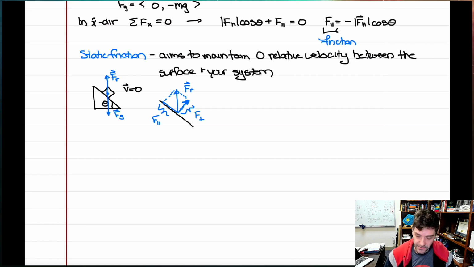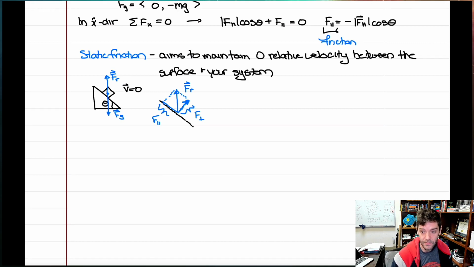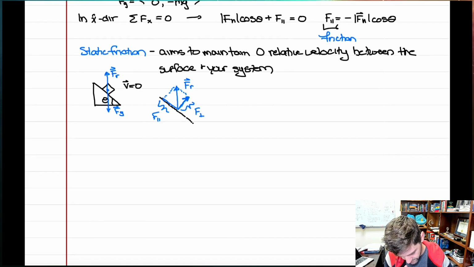And this one's pretty easy to imagine, that the friction component should be pointing up the ramp. In general, what you can do is imagine the situation if there were no friction, and determine what the resulting acceleration and ultimately what the velocity of the object would become if there were no friction. And then you can reintroduce the vector component of friction such that it cancels out that relative motion.